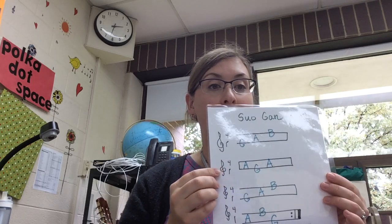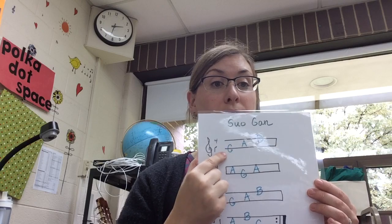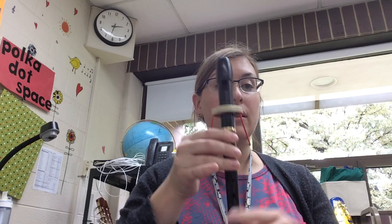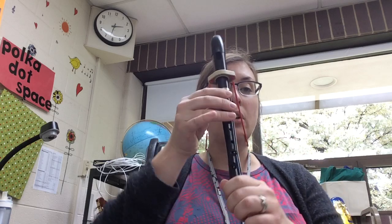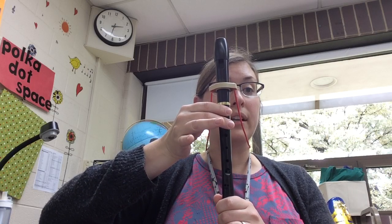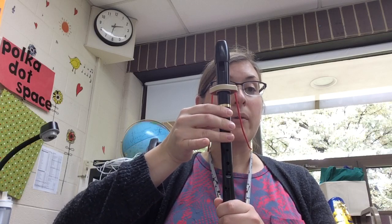In the song Suo Gan, what comes after G is A. So you need to go from G to A. So what we want to do now is practice doing that on our recorders. To go from a G to an A, all you do is lift 1 finger. It plays G, then A. So let me show you what it sounds like when I do that.